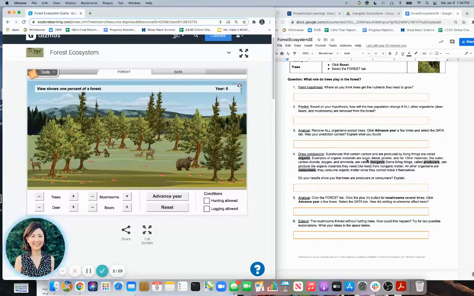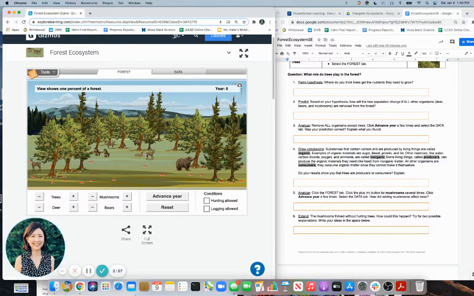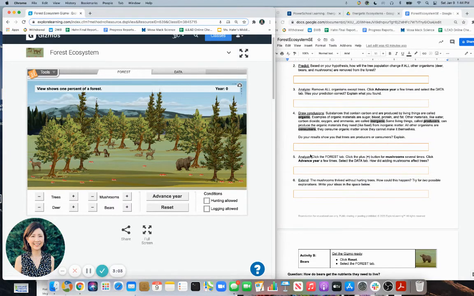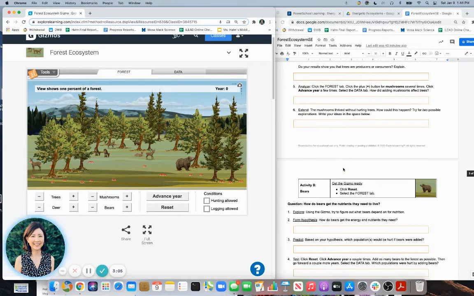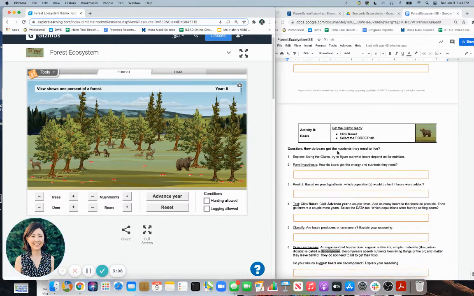Okay, and a couple terms you're going to be learning about are organic and inorganic. Organic are living things, inorganic are non-living things. So sometimes we say biotic, abiotic. And then producers are organisms that can make their own food, so like a plant or a tree. And then consumers are organisms that can't make their own food, so they have to eat other things, like the bear or the deer. Those are producers. I'm sorry, those are consumers. Okay, so you're just going to follow step by step. It's going to tell you to do different things, and you're going to be learning different concepts with each activity.